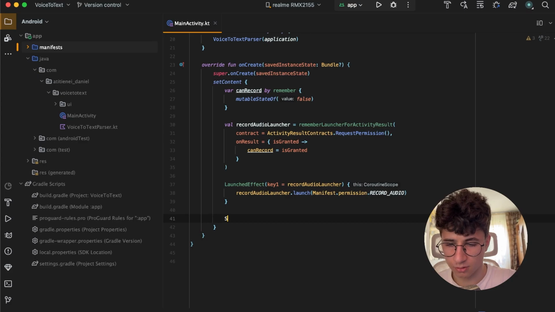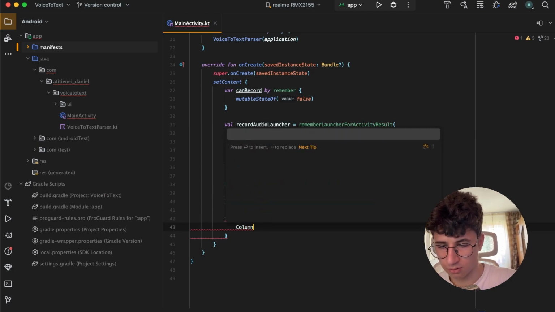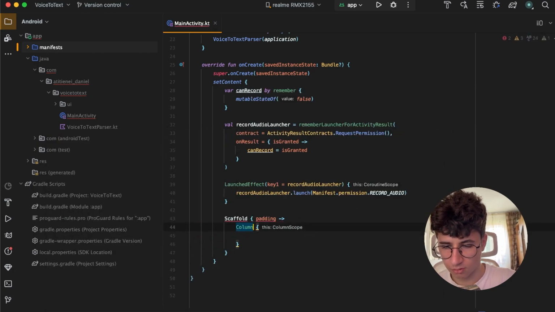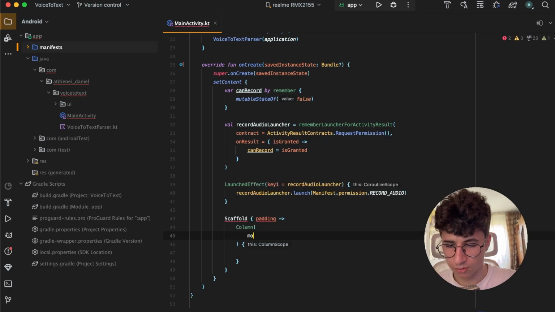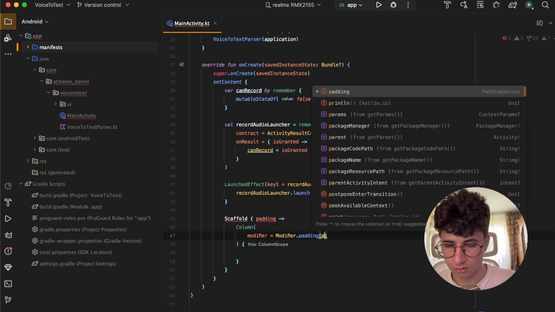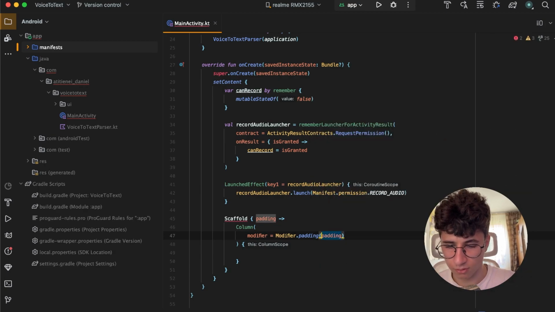Now we can start to create the scaffold and get the padding from it, and assign the padding to the padding modifier from the column. So modifier dot padding, the padding from the scaffold.